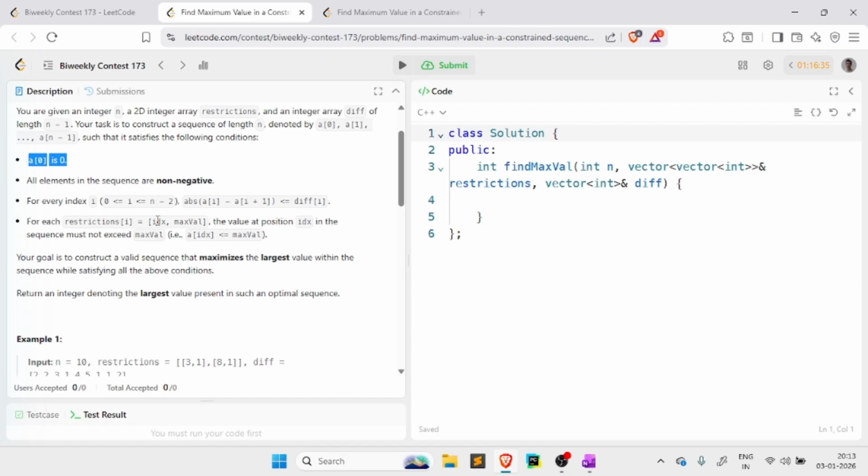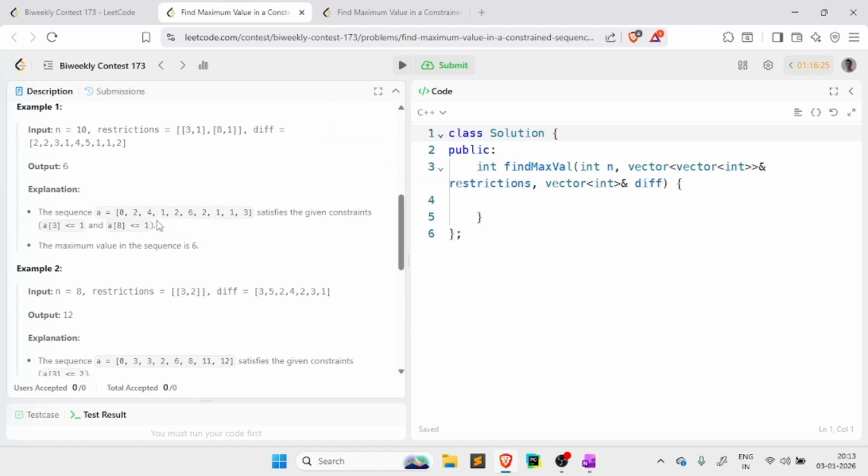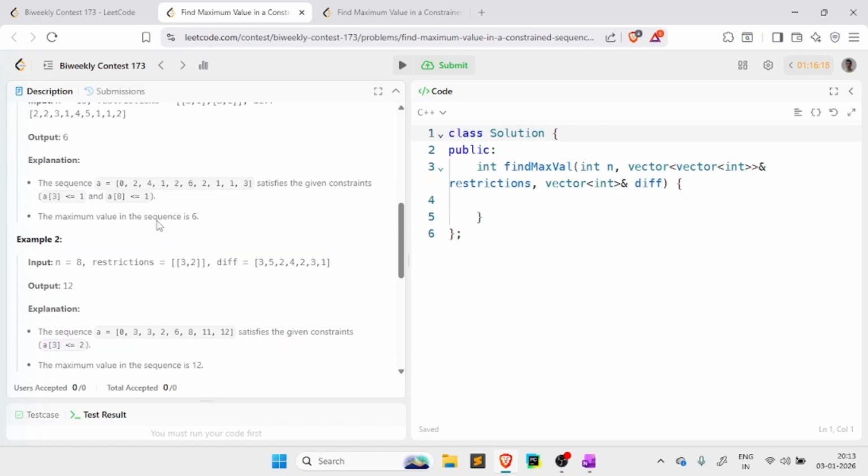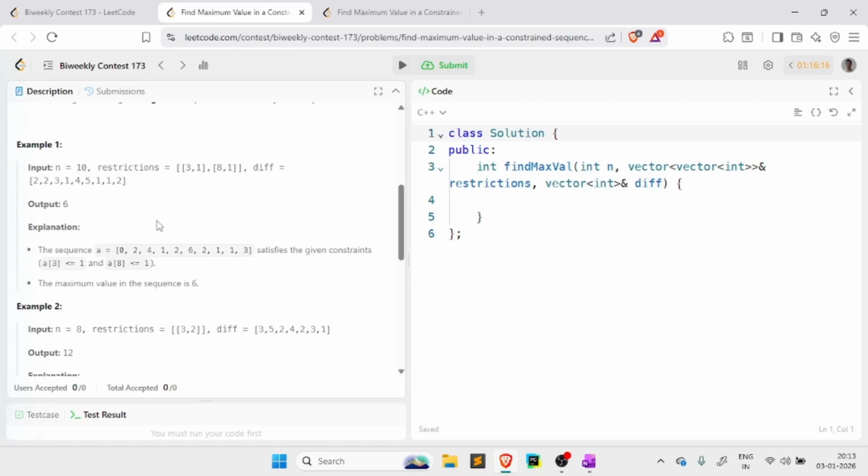So we need to work around that only. Okay. Let's take the first one as an example. First one or the second one? Let's take the first one.